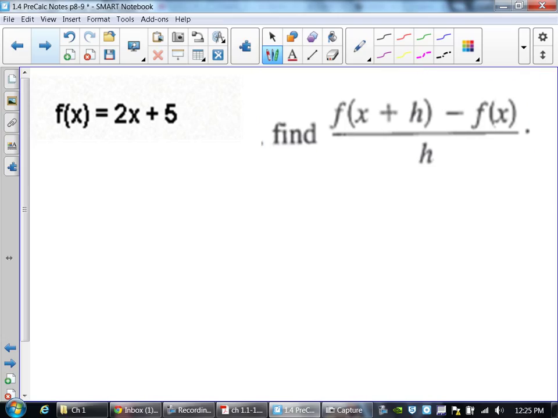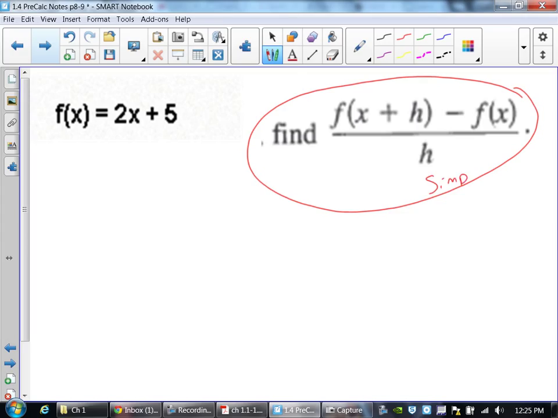And it wants us to find this simplified. So they don't give you an h, you're going to see what happens with the h's. What happens with these values of h, the whole goal of this, when you distribute, simplify, and work through your function notation, the h's in the denominator should simplify out, if you will, with an h value in the numerator.